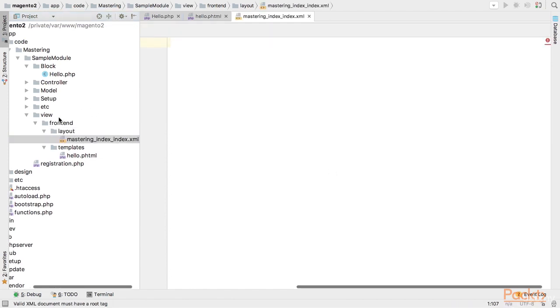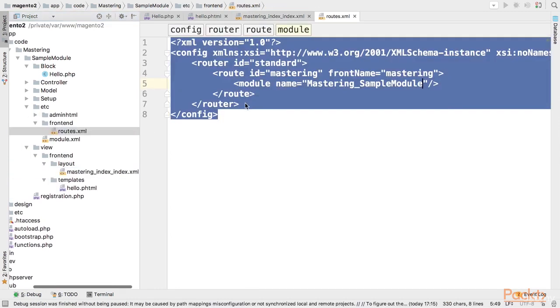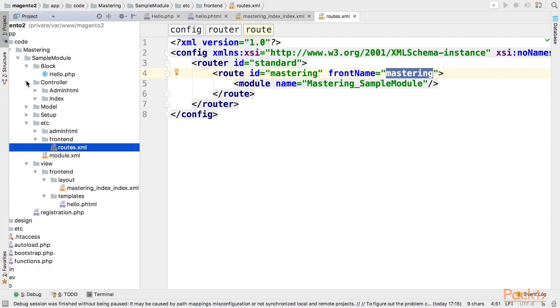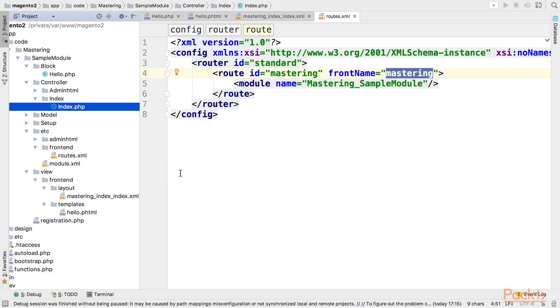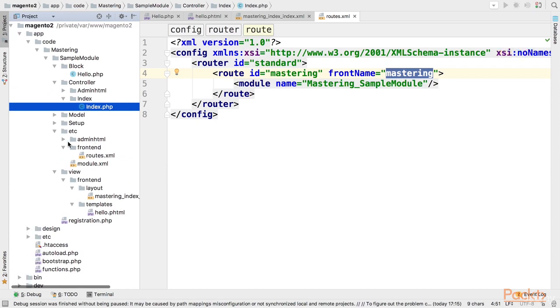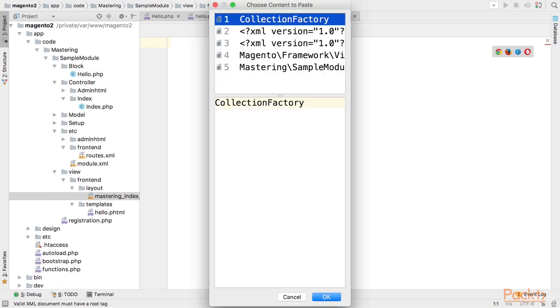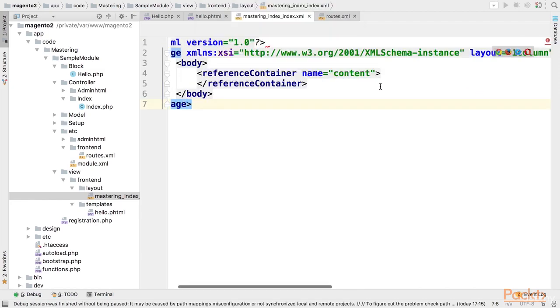This name is based on routing front name, as we specified it in our routes.xml, mastering. The second part comes from controller name, that is index, and the third part comes from action name, that is also index. In this XML file, let me paste the sample content.